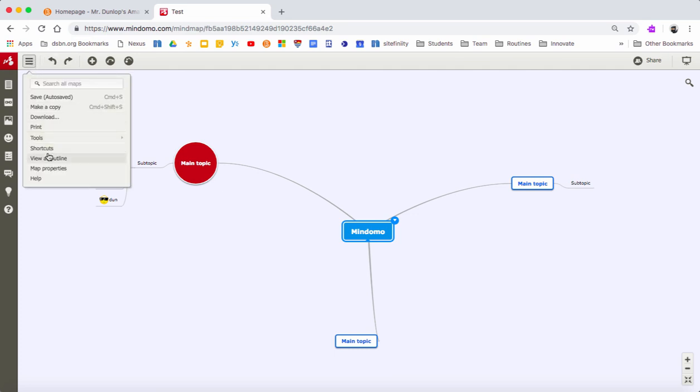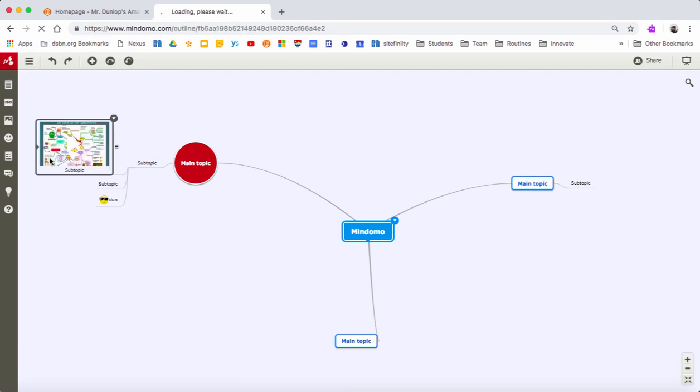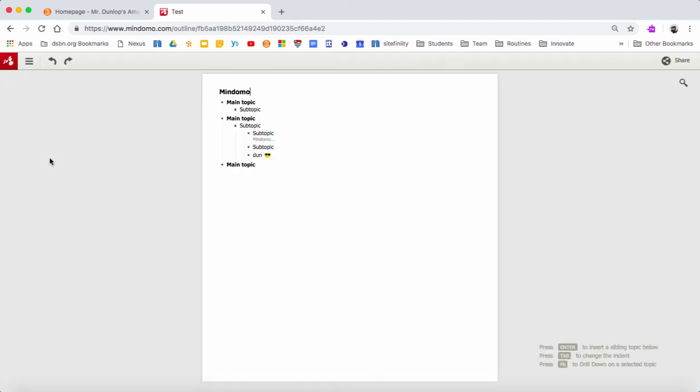And finally, if you look, you can view as an outline. And this is the one I think would really be helpful if you're writing a paper or like an essay kind of thing, is when you go to this way, it just simplifies it into an outline. So you'll see what this looks like in a second. Here it is. And you can actually build from here.